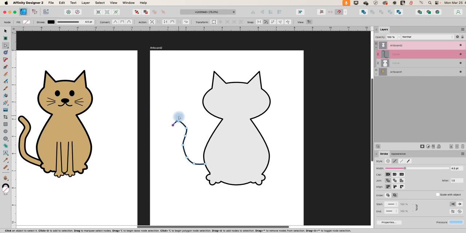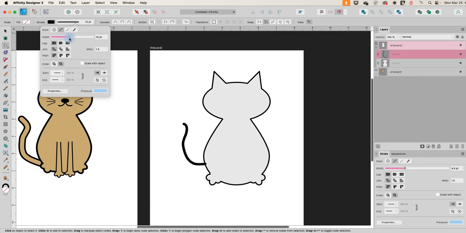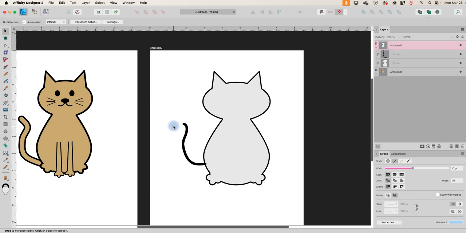Let's get rid of a couple of these. Okay, so there is our tail. This one I do want to have a little wider, and we'll just leave that like that for now.